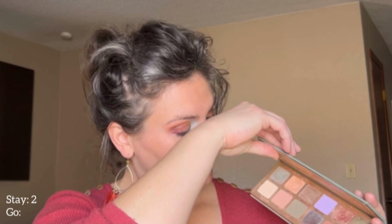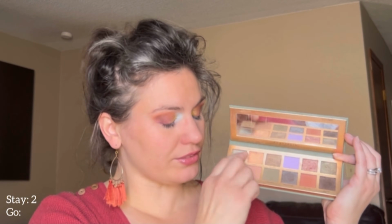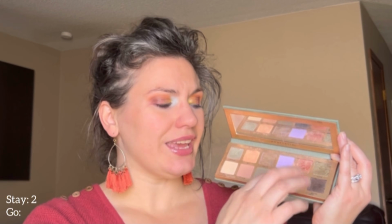Here now we have the Anastasia Beverly Hills Nouveau palette. Ooh. This peachy shimmer up here decided to crack a little bit and fall into my lap. The shimmer formula in this is a little dry. I very much like the color story, and each time I use this palette, I'm pleasantly surprised by the look that I get because the shimmers, even though they're on the drier side, are still kind of shiny and sparkly and rather impactful. It's a nice palette. I do like it. It's quite muted. You're not going to get something super bold or vibrant from this, but it's still going to give you a pretty look.